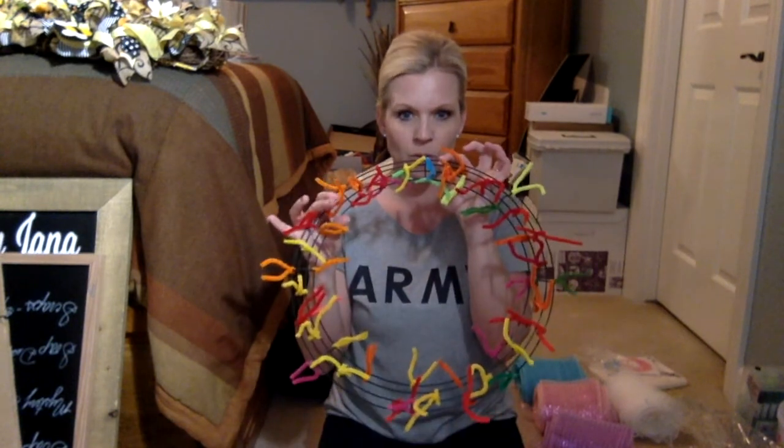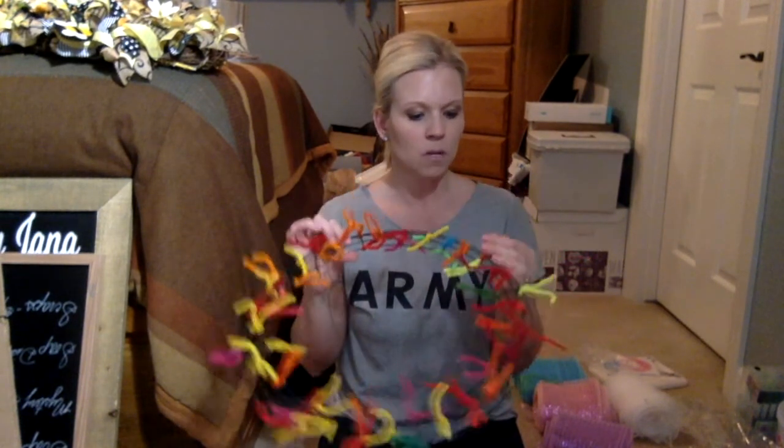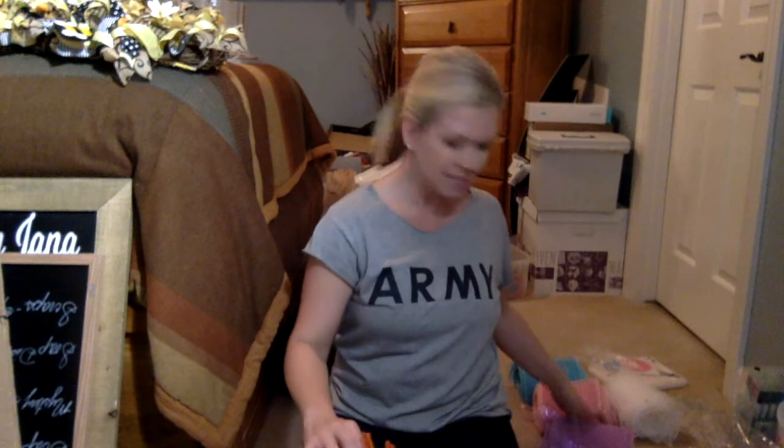Quite a few pipe cleaners and 10 rolls of mesh if you get the kind from the Dollar Tree. If you get Hobby Lobby's kind, they're twice as long, so then you would only need roughly 5 of those.